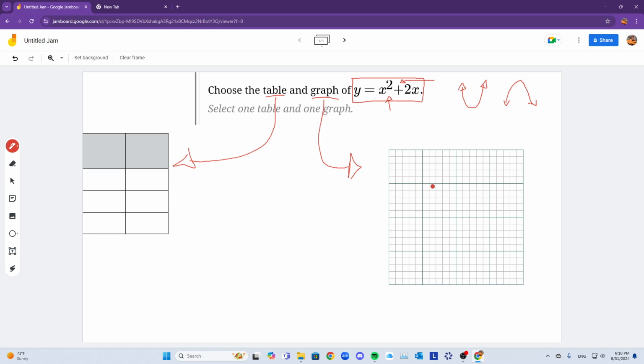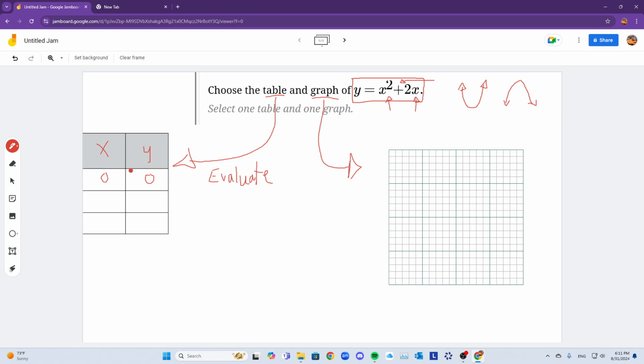So before we go into the graph, I want to look at the table because we need to evaluate. Do you remember that word? The word evaluate means to substitute or find the y value given a certain x value. So we're going to evaluate this function. Let's do the first one. Let's do x equals 0. That's always a good one to start with. When x is 0, you plug in 0 here, 0 there, and what do you get? You get y is equal to 0. Boom. That's the first one.